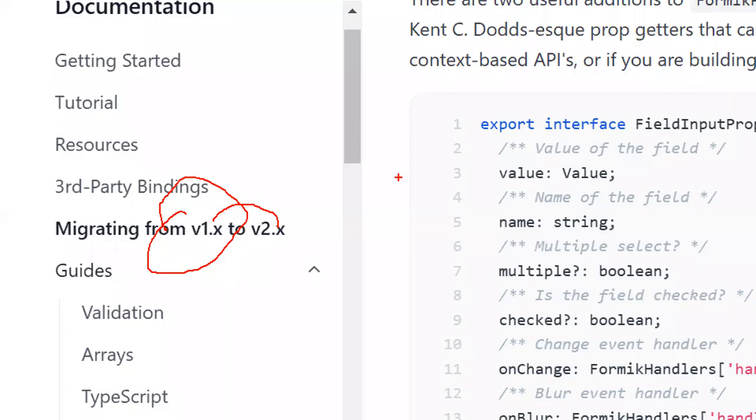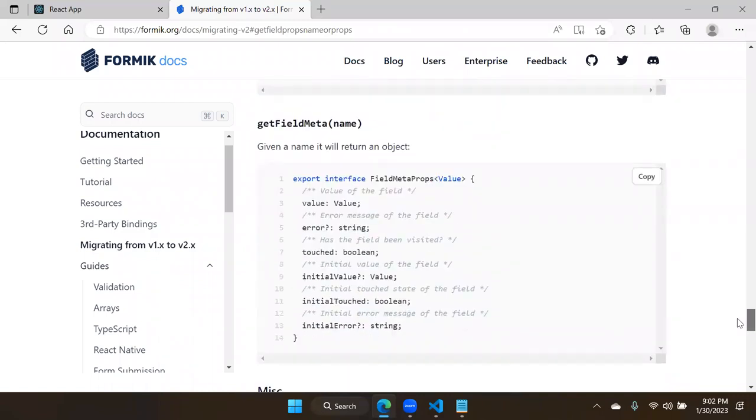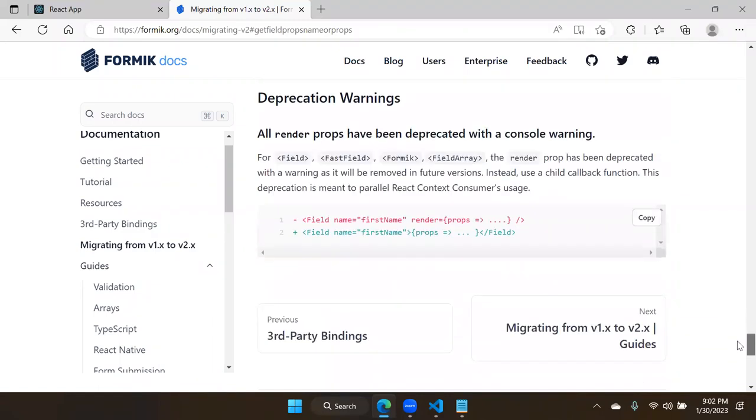In version 2, they removed it, right? So actually getFieldProps, they migrated from that, deprecated. Then we cannot use this now, right? Deprecation means they have removed that method called getFieldProps.